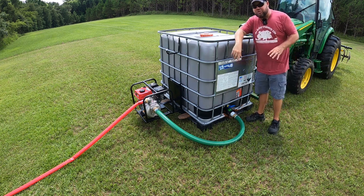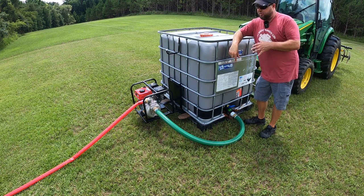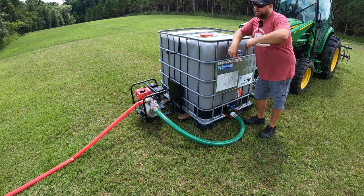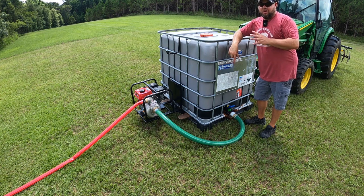Well, that's a tremendous amount of water to put out a small fire. Say I'm burning some brush on the property and I just want to have this down there in case something takes off on the grass and starts getting out of hand for me. 5 minutes worth of water like you just saw can put out a heck of a lot of fire.